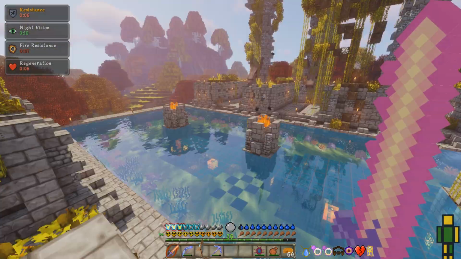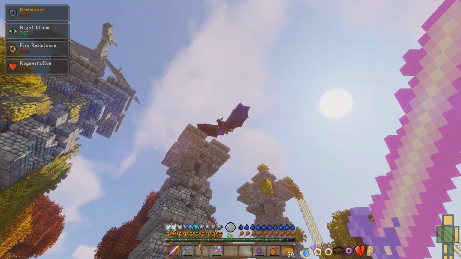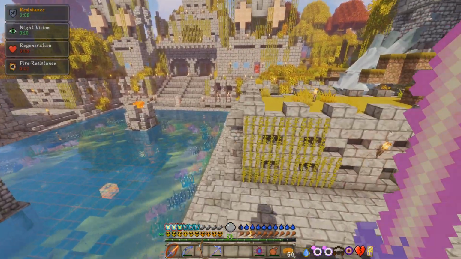So maybe I'll try and get some more Gorgon heads so we can create some more stone dragon statues for the base. I think that would be pretty cool. Anyway, let's just dismiss our Epion there.